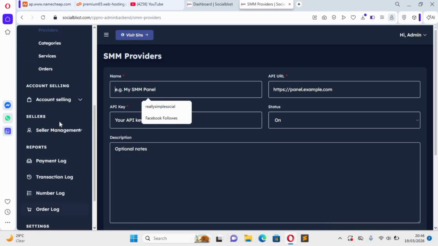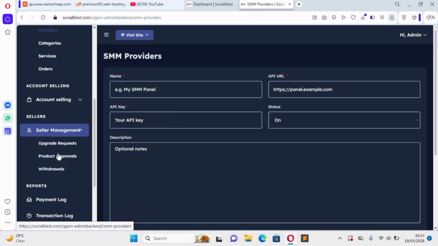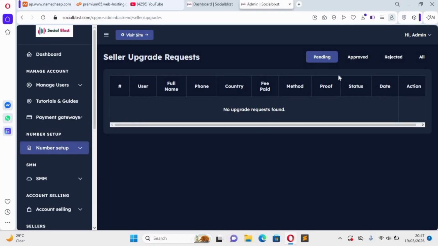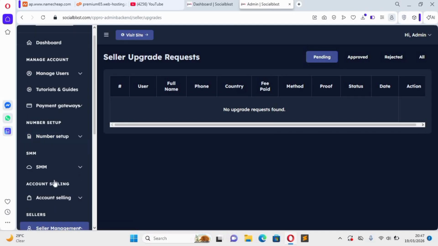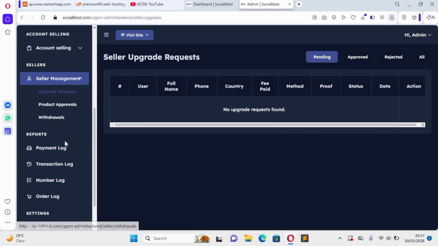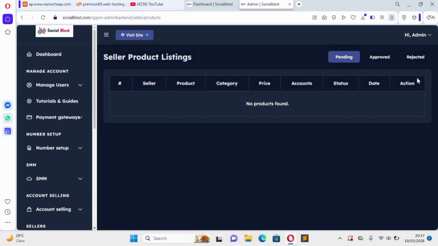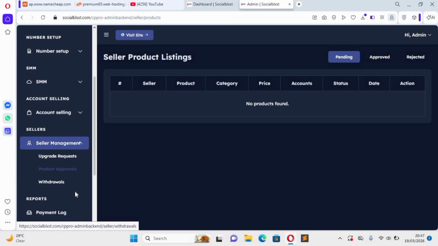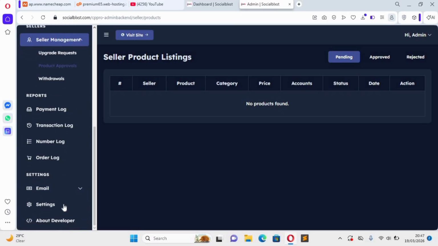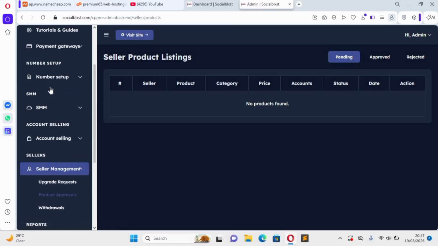With that, you can actually add seller management. Maybe somebody wants to become a reseller on your website, so you are able to manage them from here. Let me show you something coming. Products approval. Maybe somebody wants to add their own service on your site, you can actually do that too. Maybe they want to sell their virtual accounts. You can also help them to upload it there, and they will approve it as a user. So that is just about that from the dashboard.